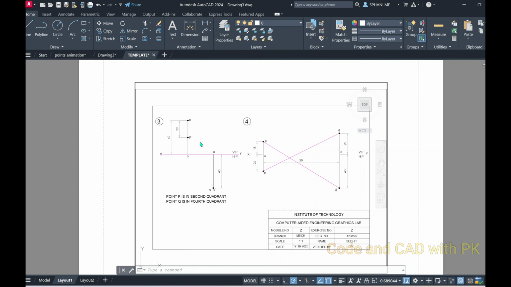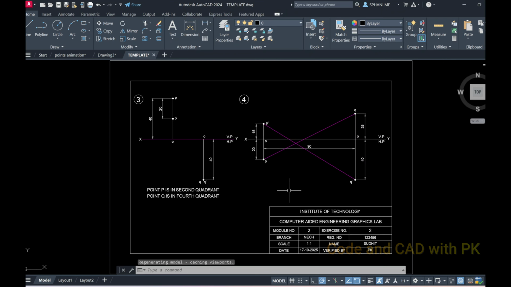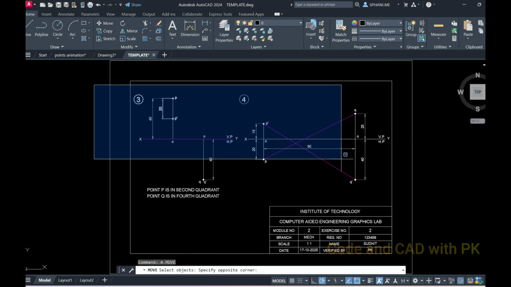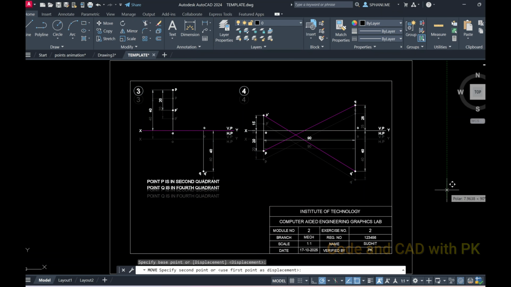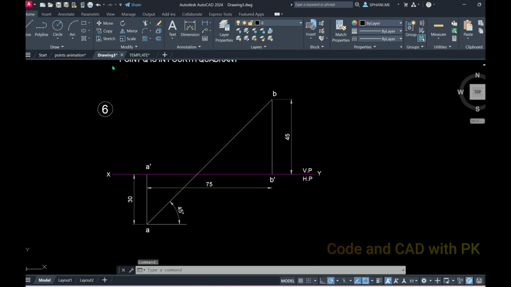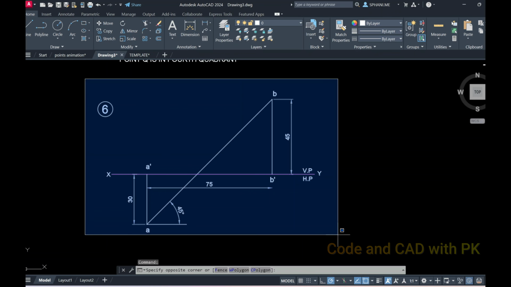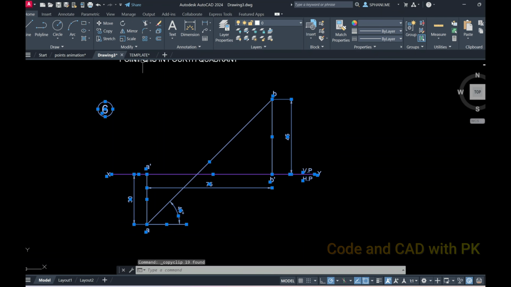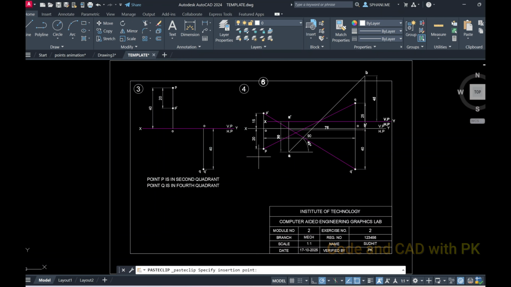As I already explained in my previous video, in this template you can copy. If there is any place, you can place it. Suppose Control C, go to template, Control V.